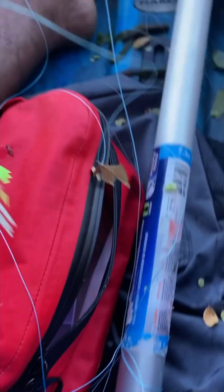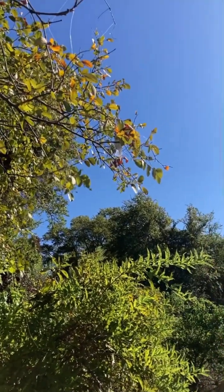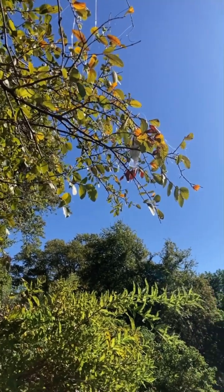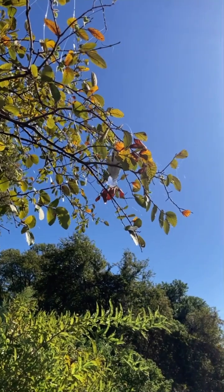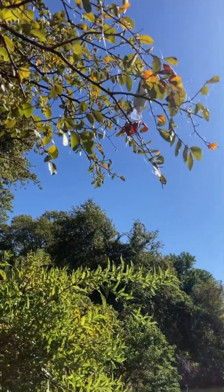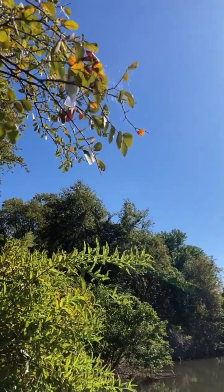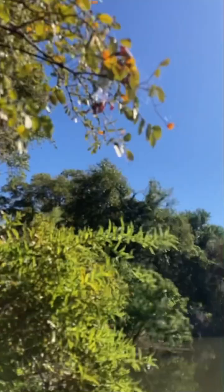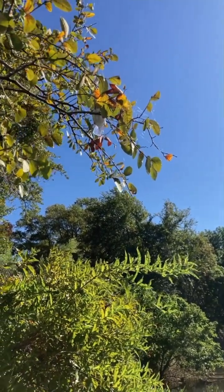I was just rowing over here and I see something shiny — I thought it was a shiner but it's this crankbait that I'm going to try and get. I don't want to tip over so I probably just need to grab the branch and get next to it. It's a cool crankbait that I'll probably be using. Stay tuned guys.